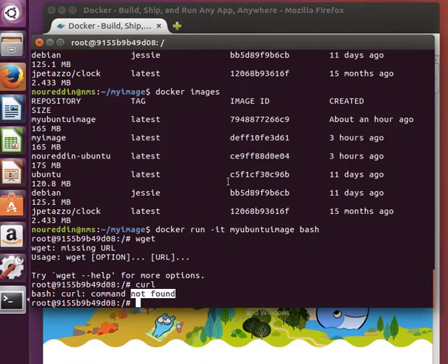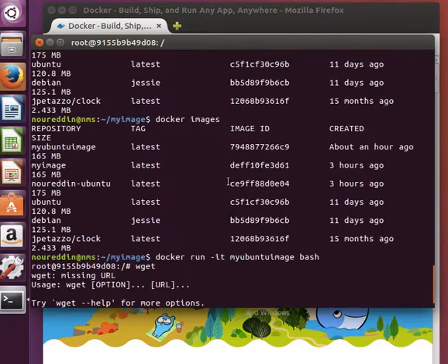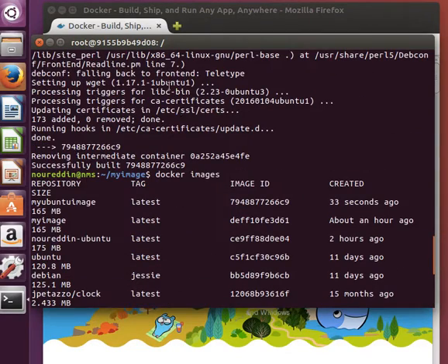Hello again. So in the last video we saw the output of the Docker build, and we tried to understand what happens in the background: the temporary, intermediate containers that Docker builds and then removes, and in the end we successfully get the image that we were trying to build.